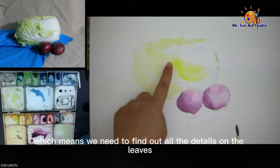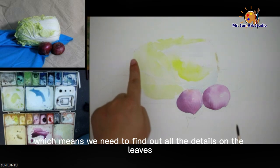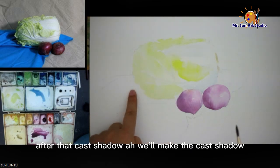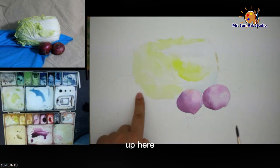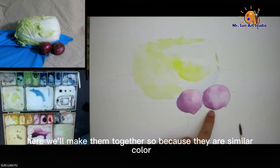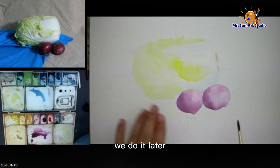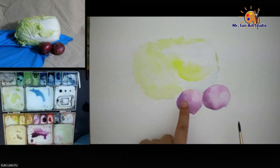Actually painting the shadows means we need to find all the details on the leaf. Then after that, the color shadow. We make the color shadow here and here and here. We make them together because they are a similar color. We do it later.